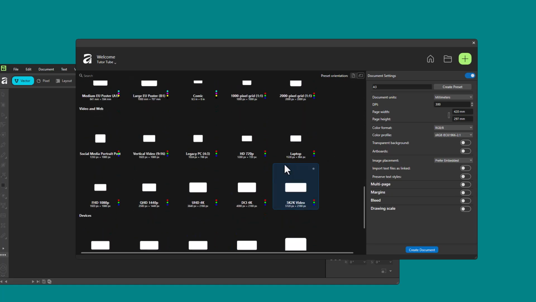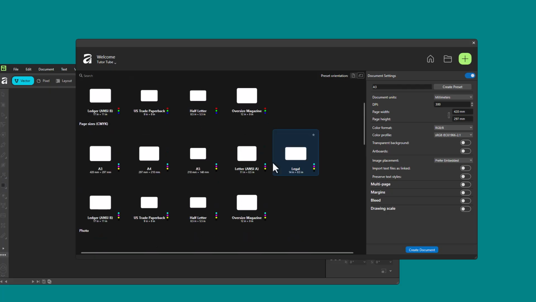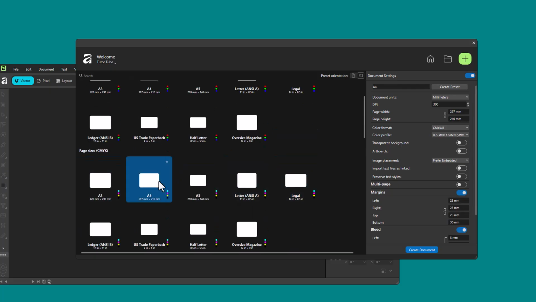Let's say, for example, I go to A4 page size. And then over here on the right hand side, you can see the A4 page size as well. Right now it's in millimeter, but you can also change it to inches. The dots per inch setting by default is 300, as you can see right here. That means per inch there will be 300 dots or 300 pixels. That is the level of detail.